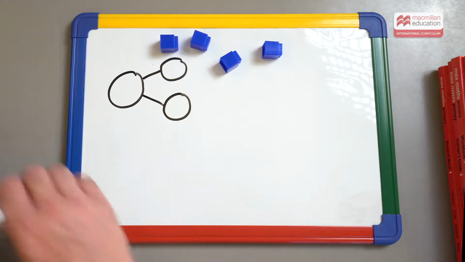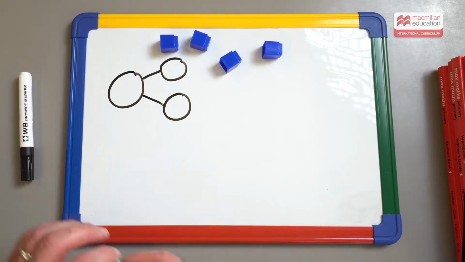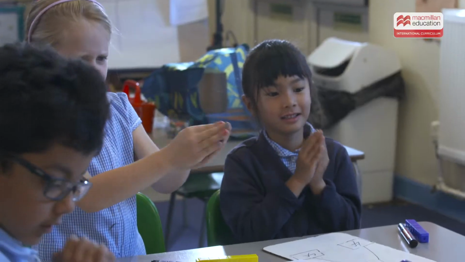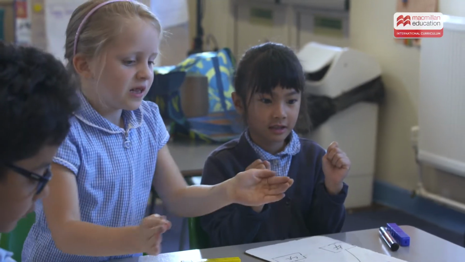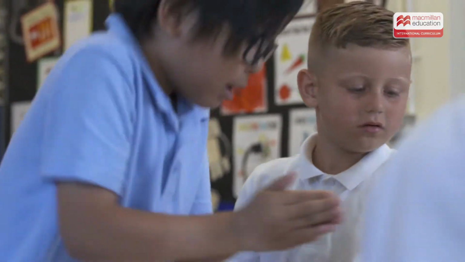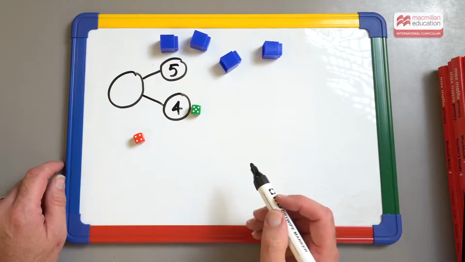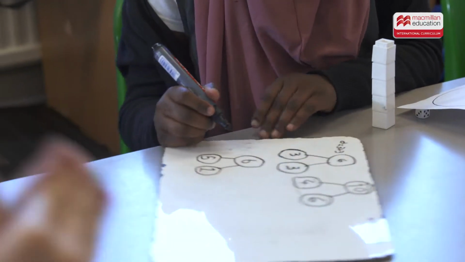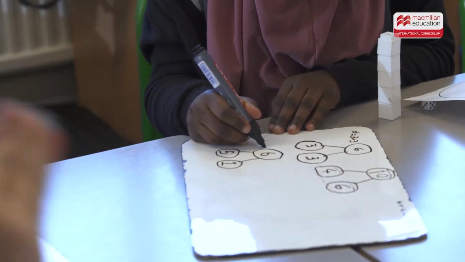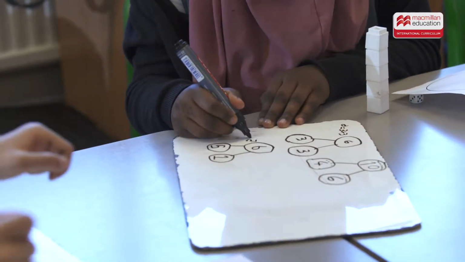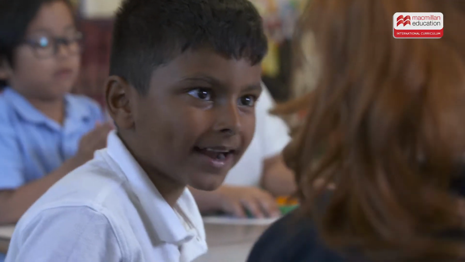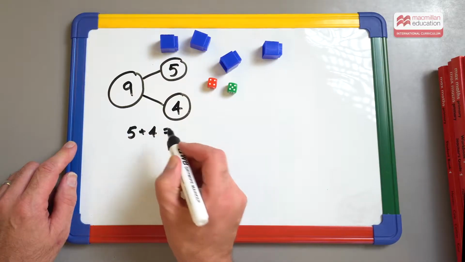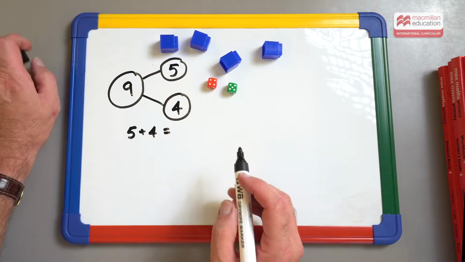So, one of my favorite ways to do this, as you might see, is just to roll a dice. So 5 is one part, 4 is another part, and altogether that makes 9. And you see, this is a very practical way to do it because children are generating their own numbers. You can make a lot of sentences, depending on the age and stage of the child. So you might only see one, but I can see about 6 sentences here.